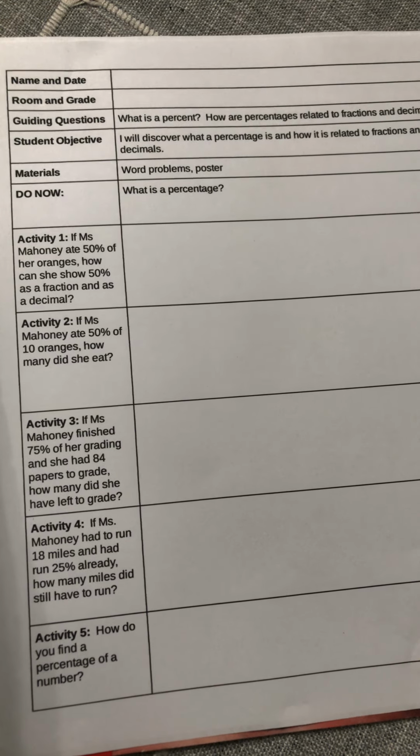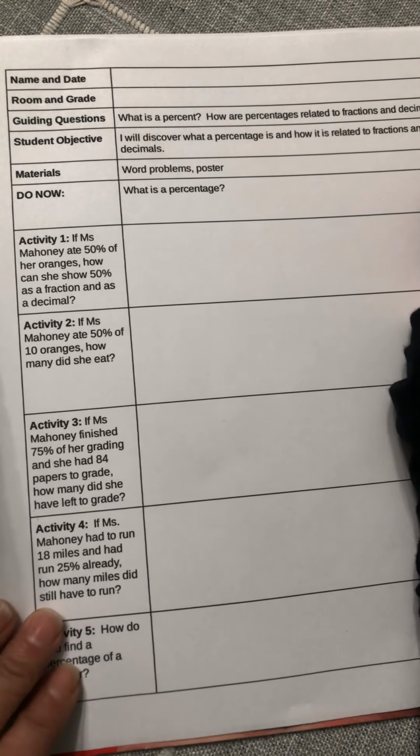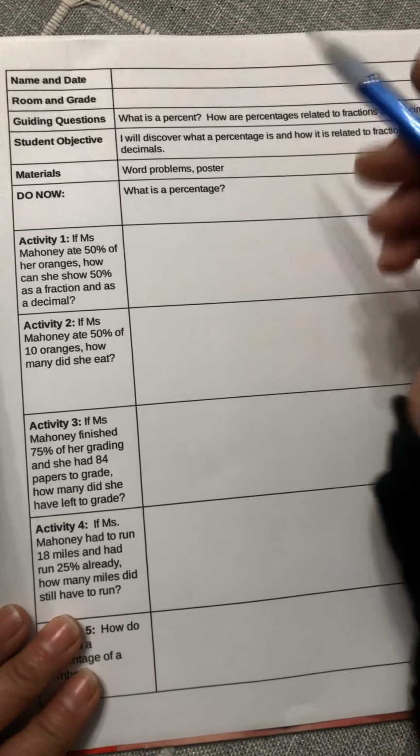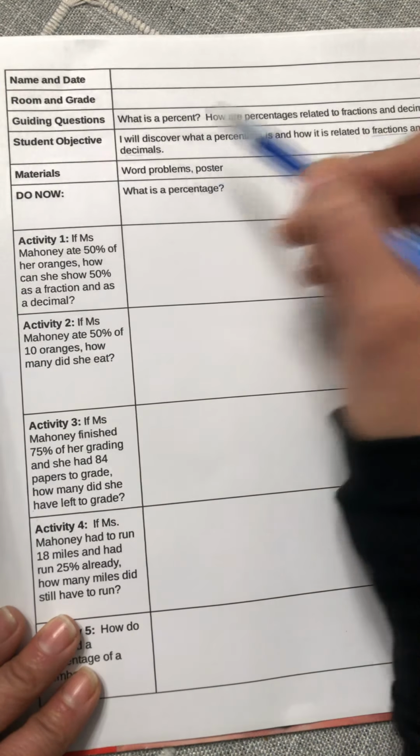Okay, so when you're doing consumer math, like taxes and tipping and finding a percentage of a number, you obviously need to know what a percentage is. So, oh, look at that. Our do now is, what is a percentage? So just right there in the guiding question and the student objective, it's related to fractions and decimals.